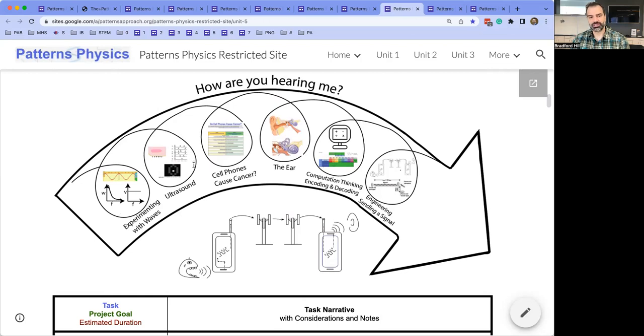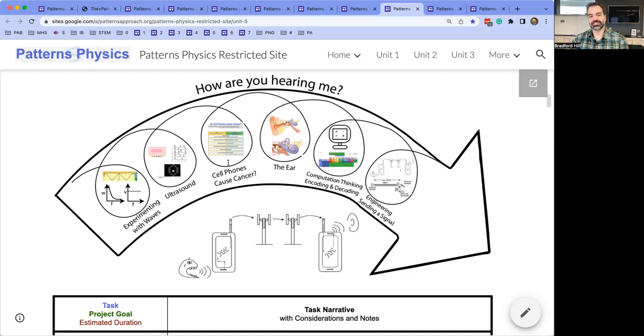Then to start to introduce this idea that information is in waves, students code their own ultrasound very simply, but they produce a sonogram, a sound image, by coding that, and that's live. So they can go and get new data and produce an ultrasound image, a sonogram, for a couple of different knee injuries.